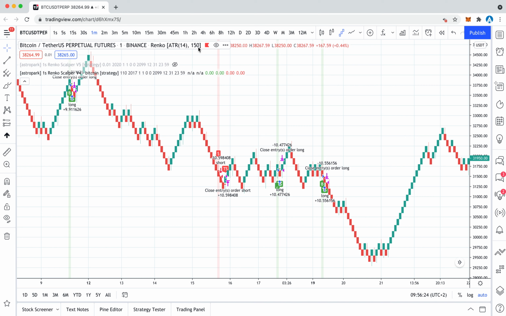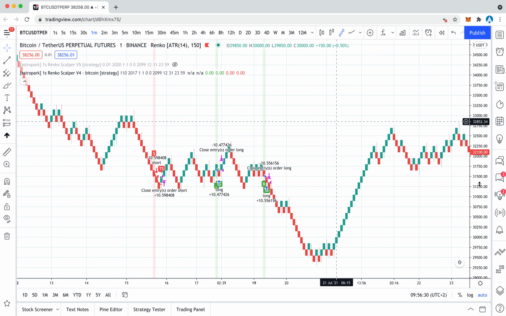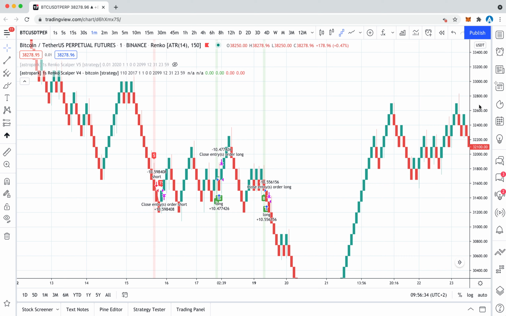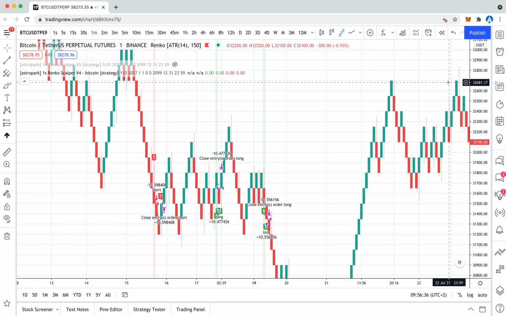The box size currently applied is 150. How can we be sure? Because if you go here, the beginning of a brick is here, 32.7 minus 100.5, we are here at 32.550, so it's correct. The brick size currently is 150.